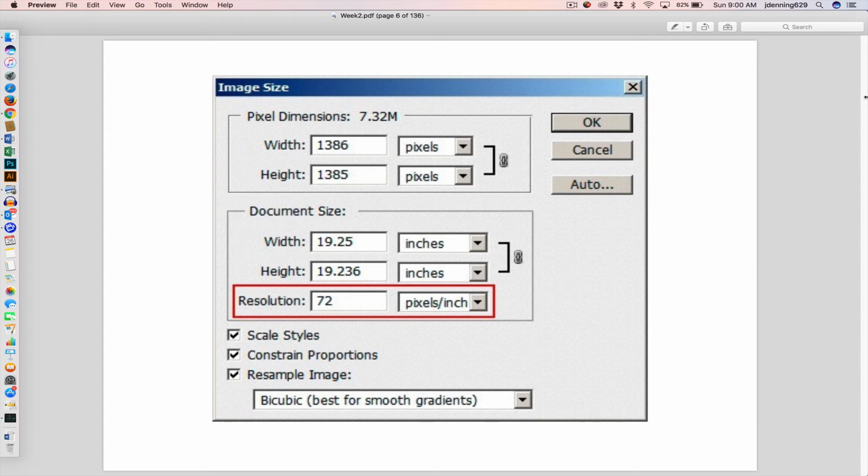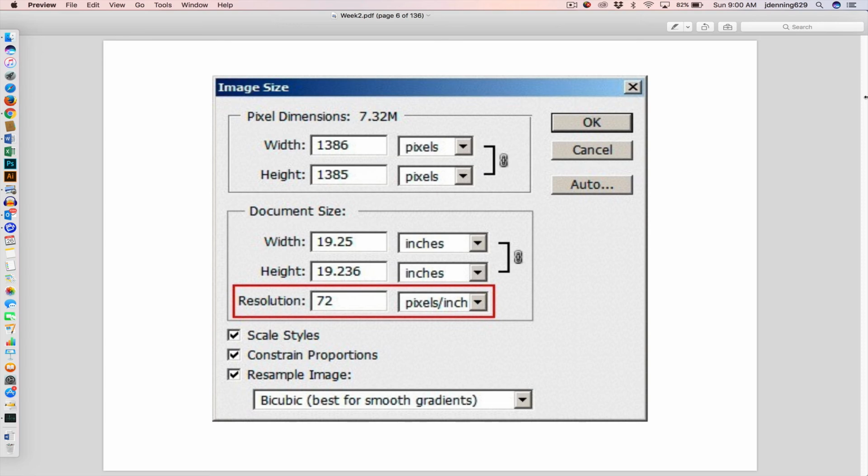The total amount of pixels in the image is 1,386 by 1,385. And the resolution, or the pixels per inch, is 72 at 19.25 by 19.23 inches. So it's a little bit complicated.